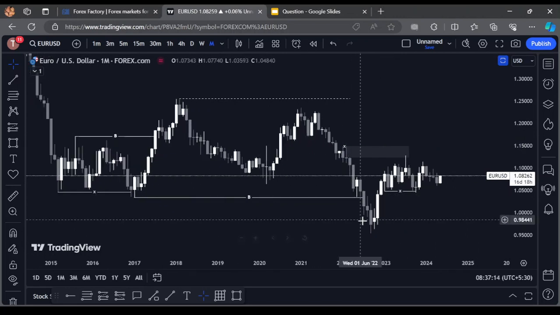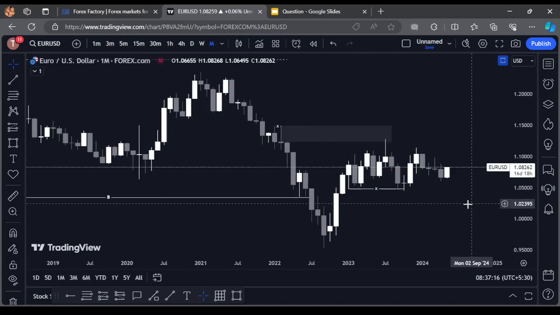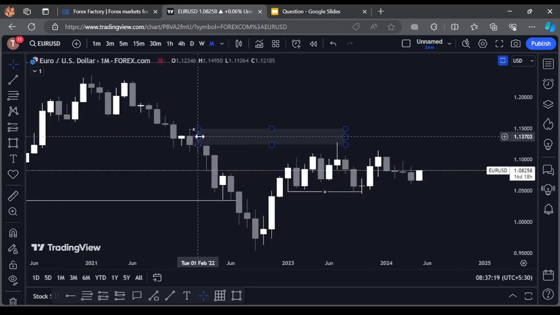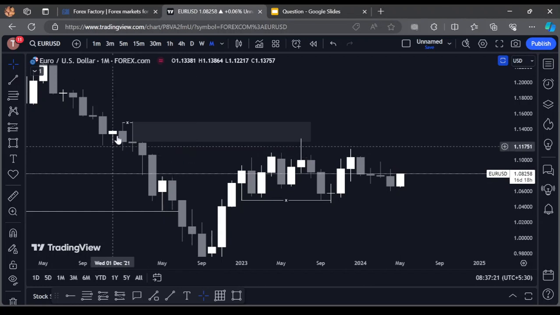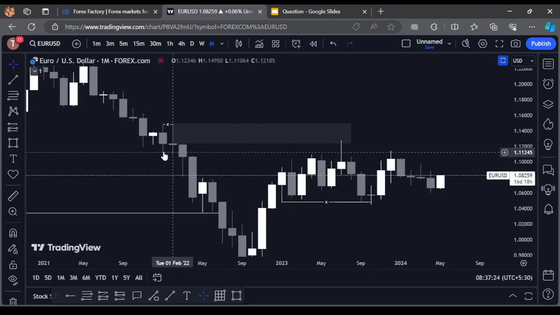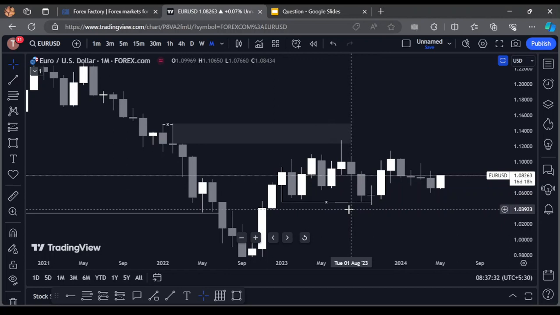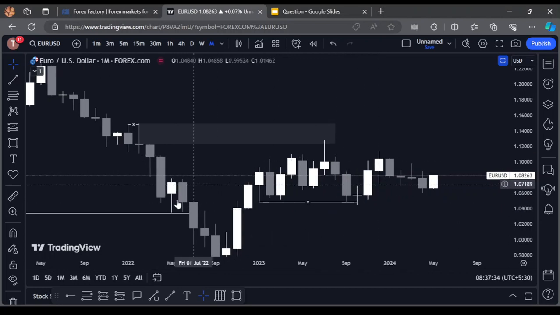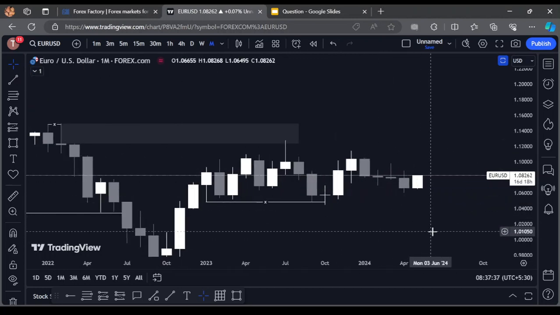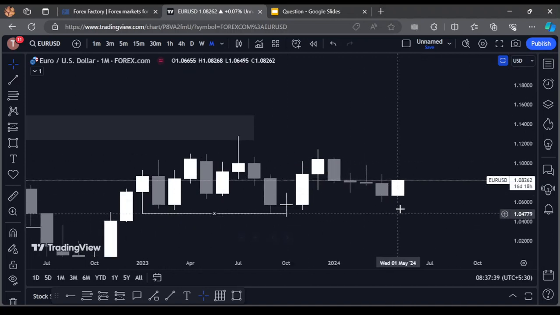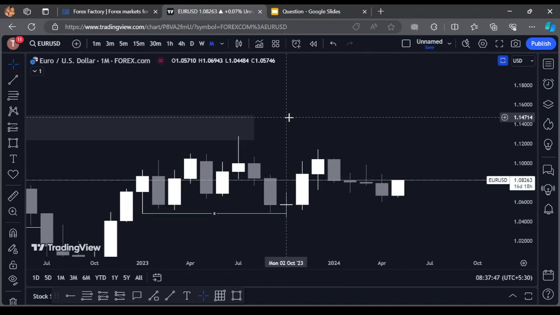Then the price retraced back and reacted from this level over here, which had taken the liquidity of the previous candles, making this a strong zone of reaction. The price reacted from this strong zone and moved into the downward direction, but couldn't break below all these equal lows, rather, it swept it. This sweeping of the equal lows gave the market a bullish push, and currently we are into a sideways zone into the monthly levels because the price is not going anywhere and we are roaming within this particular candle. So let's move to the weeklies for a clear picture.